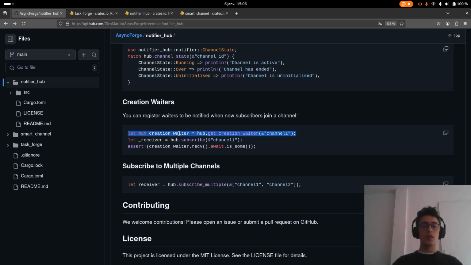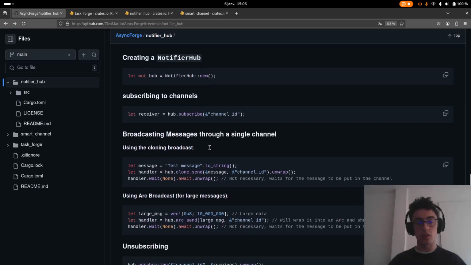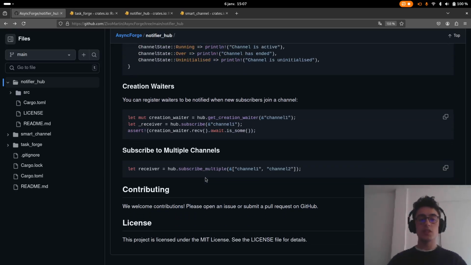Then when you have the waiter, you're just simply waiting for someone to subscribe, and when someone subscribed, you know that someone will be able to receive your message, and you can call the clone send or arc send method on the hub. That's basically the point of this concept.